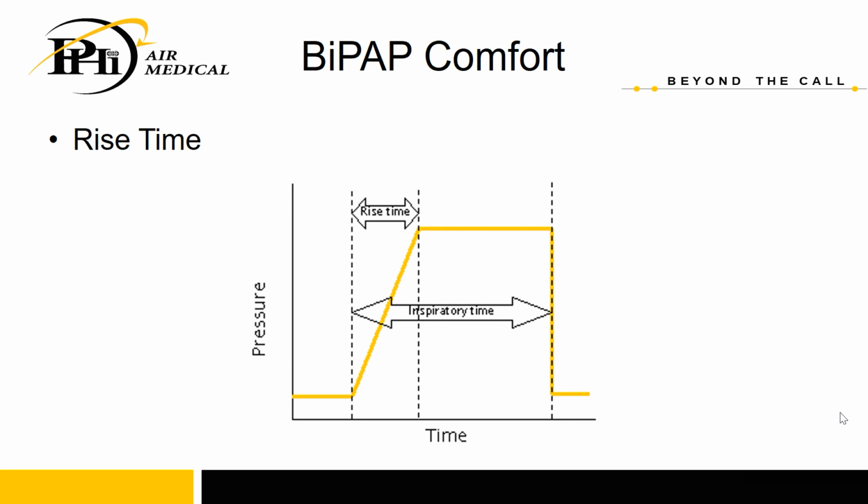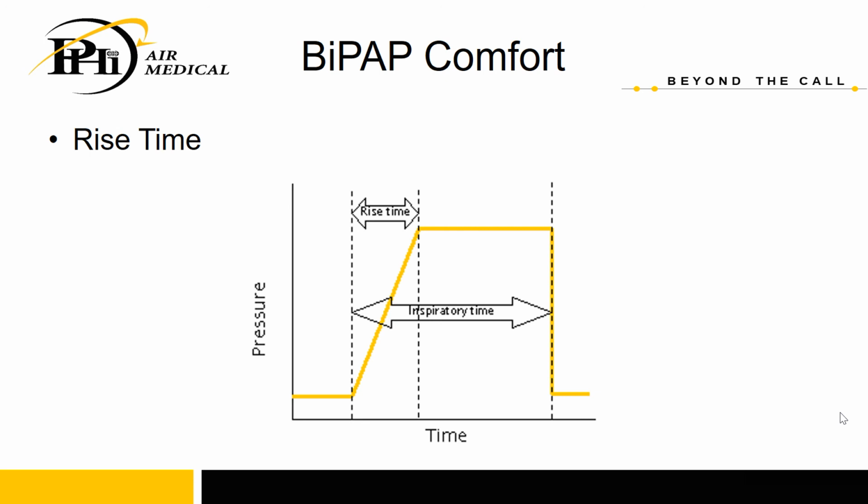So it's essentially how fast they are driving. How fast it feels like they've got their face out of the car, and how fast it feels like the car is going. That's the rise time. We can manipulate this essentially for patient comfort. I wouldn't necessarily change it before I put it on the patient's face. I would like to let the patient really guide me on what they want.